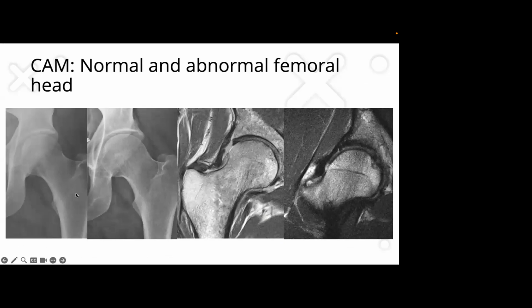Now, when we look at radiographs, this is the normal femoral head neck junction. And here you can see a subtle, more prominent femoral head neck junction. If you look at this, you can see there's a nice bumpy step off here. So this has an S-shaped appearance, whereas this looks more straight and you don't have that S. This is much more curvaceous, and this is much flatter. This is one of your signs of a CAM type of femoroacetabular impingement. And on MR, you'll see the same thing. If you follow this, you can see this curvaceous appearance and this having a much shallower curve, showing you that this is a more prominent bony bump here.